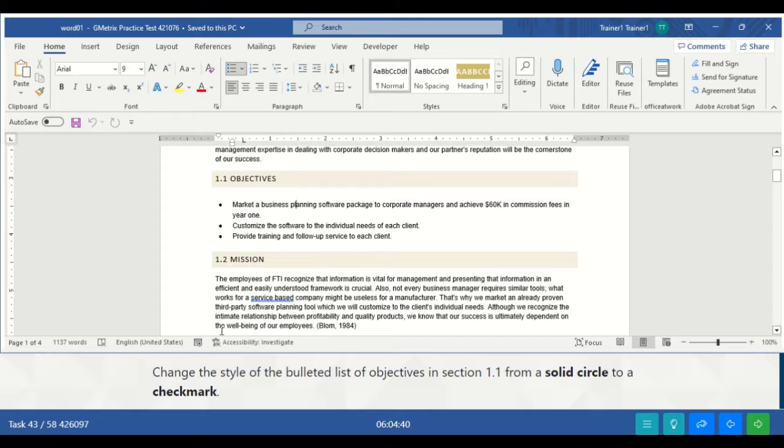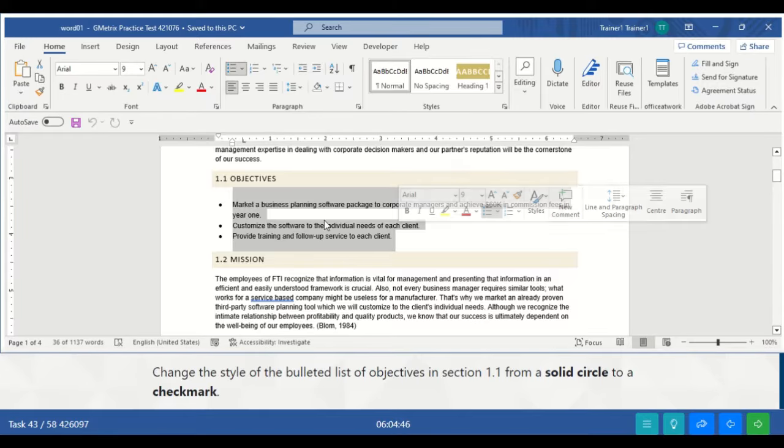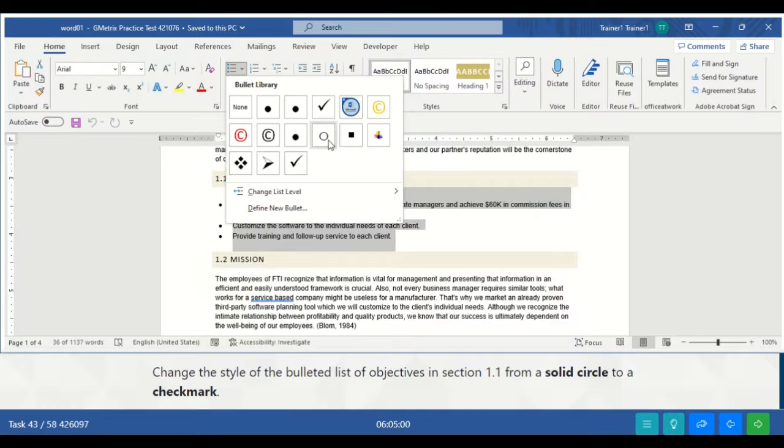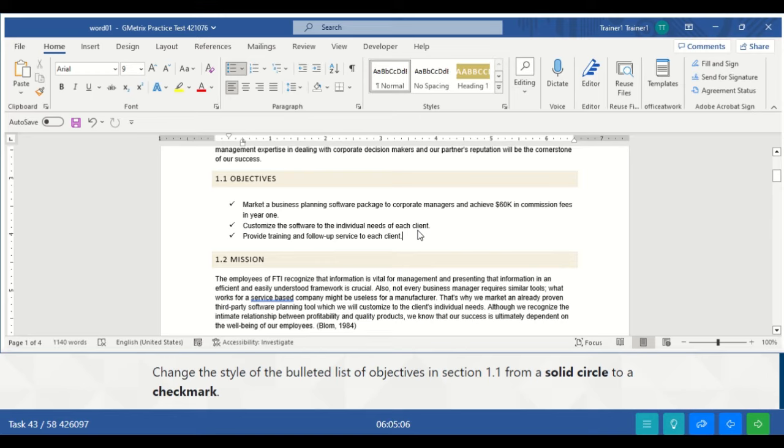So the bulleted list, you select the list. Then to change from solid circle to check mark, you go to the home tab in the paragraph group, select the drop down arrow next to the bullet command, then you change this to a check mark. Okay, that is done. Next question.